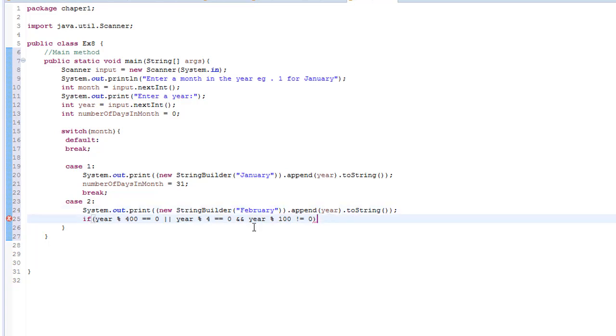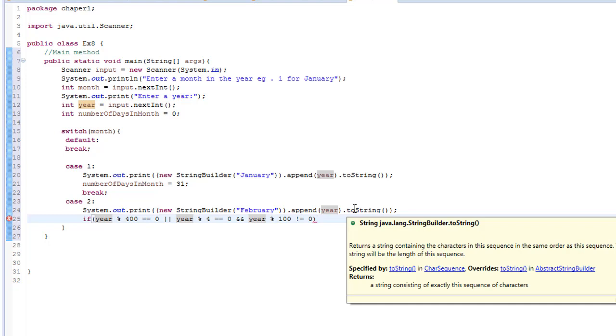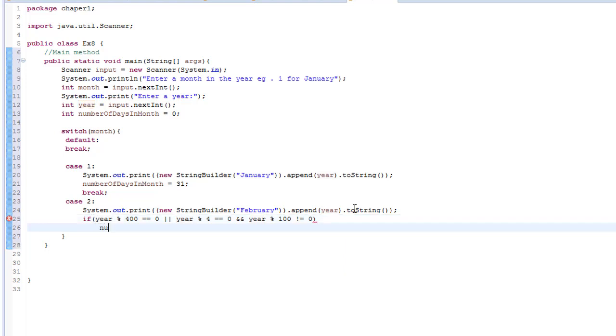So it's a little bit tricky, but this is how you do it. If you divide the year by 400, the remainder is 0, or the year divided by 4 has remainder 0 and divided by 100 the remainder is not equal to 0. Then what should we do? I'm going to say number of days in month is equal to, we assign it, 29.